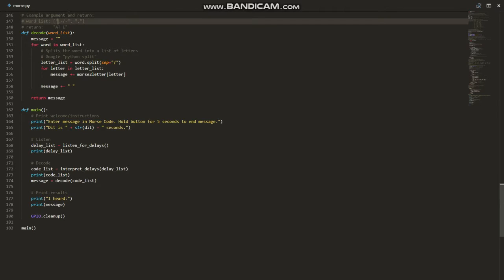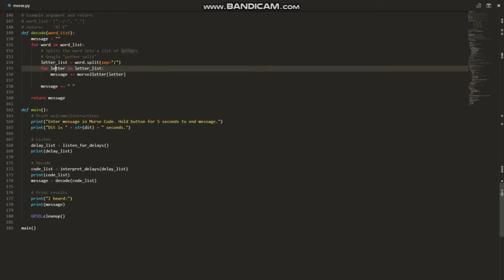And it's going to go through here, and as soon as it hits the separator character, specified by sep, it's that. As soon as it hits the separator character, it will then split that off into a new string and then return a list of strings. So what this does is it splits our words separated by slashes into a list of characters. And then we are going to, for each of those letters, and it stores that in letter list.